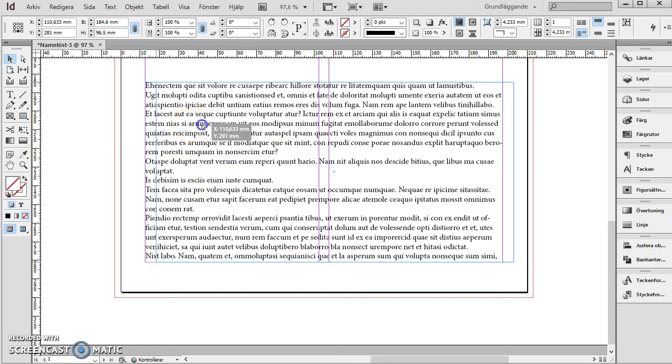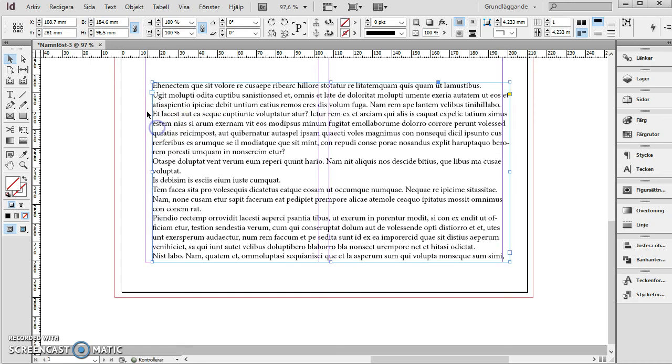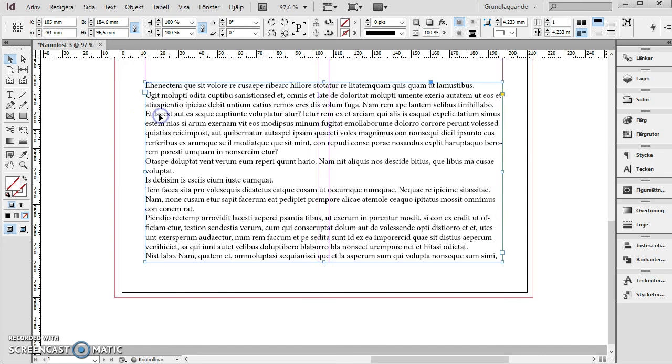It's really important you make this text square. As you see, I swap back to the black arrow. It's really important that the square for the text clicks onto this supporting line here to the left.